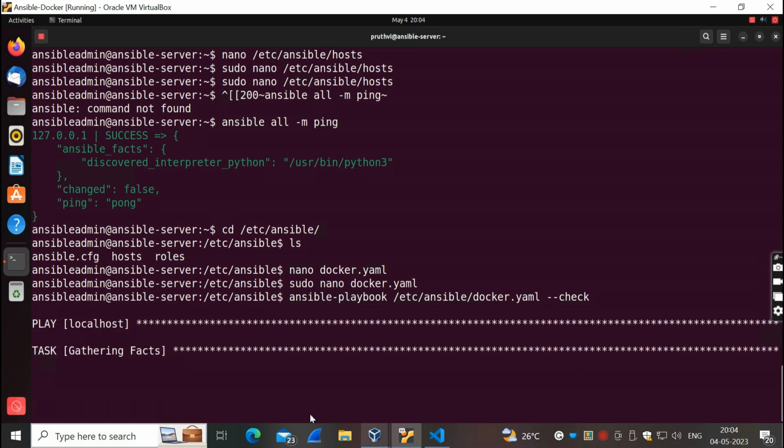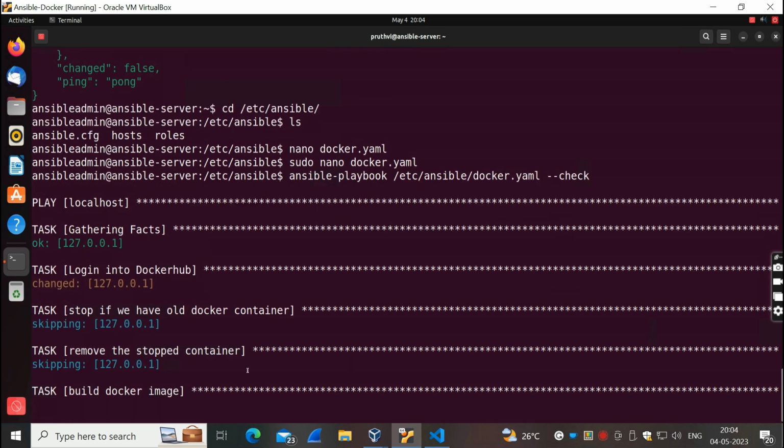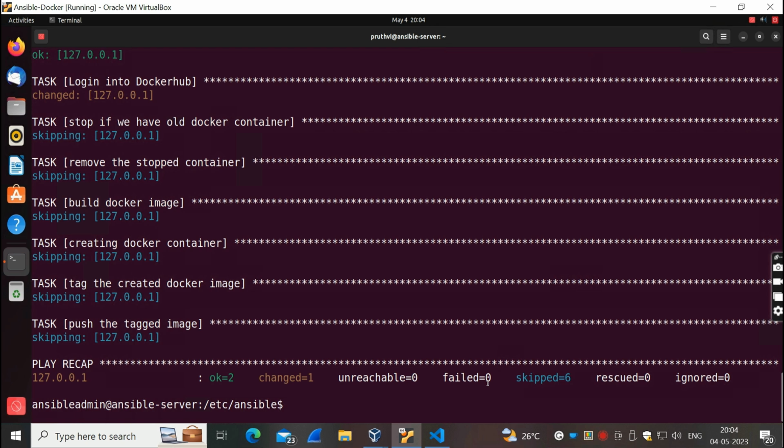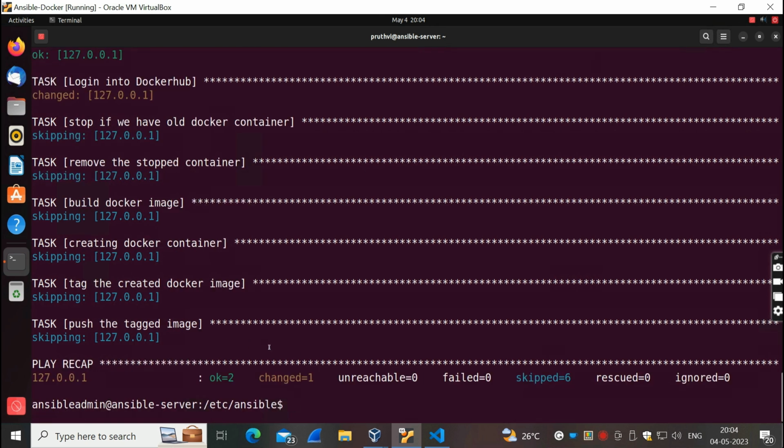So it should work fine. If this is working fine, next we can go for the important thing, which is that we want to add the username and password.